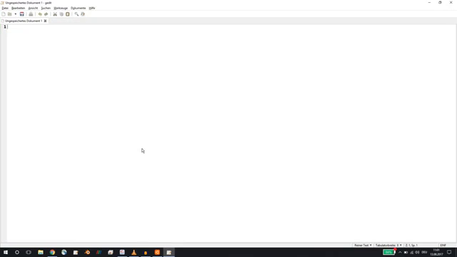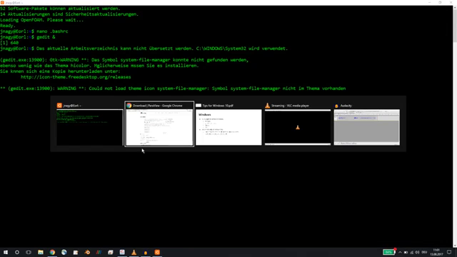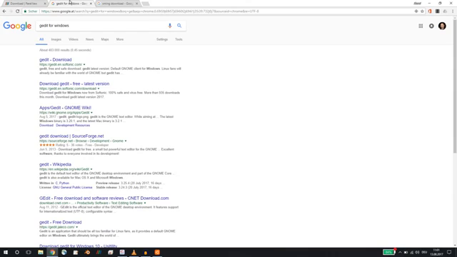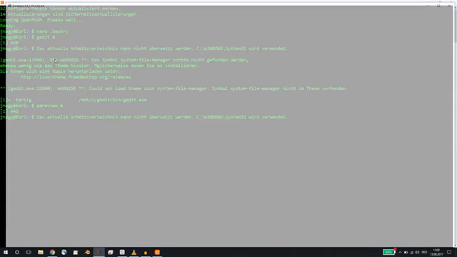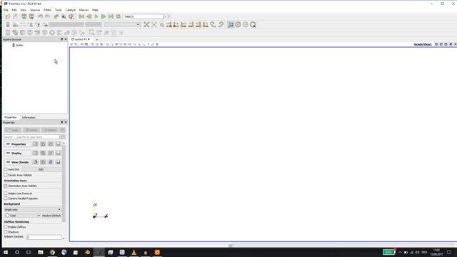Exactly. And you can download this from, if you Google gedit for Windows, you can download it very easily. The same can be done for ParaView. If I type in ParaView, let's wait for ParaView to load. This will now open up the native installation of ParaView 5.4.1, exactly like we wanted.